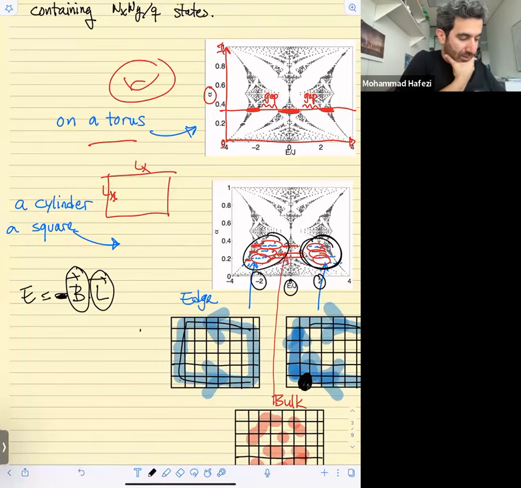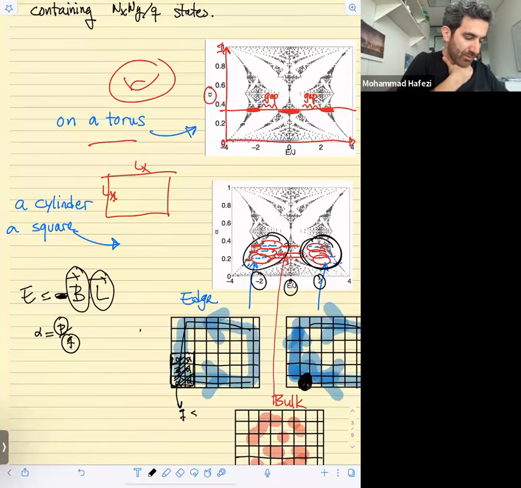plaquette. Imagine on each of these I acquire a phase alpha, and alpha is some rational number, so it's some p over q, and both of these are integers. Then if I assume a plaquette that has q sites, or if you look at a supercell that has q cells, then the phase that I acquire when I go around it is 2 pi, right? Because it's 2 pi p, but p is an integer, so it doesn't really matter. 2 pi p and p are the same.